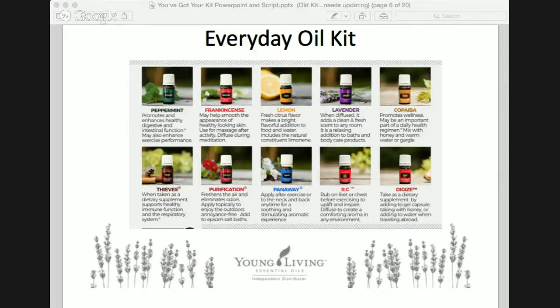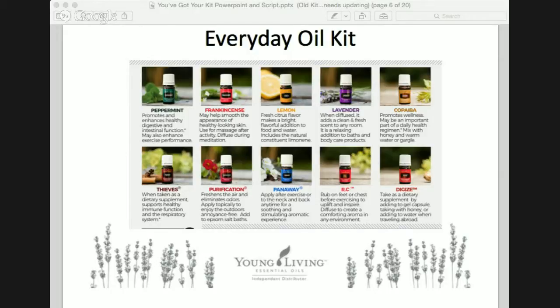I mentioned that I like to put a drop of peppermint on a cotton ball and stick it on our car vents. Well, I also like to do that with Stress Away, because if you're in traffic and it's making you mad, put a drop of Stress Away in your car vent and everybody will be happy. It's also amazing in Epsom salts in a bath as well.